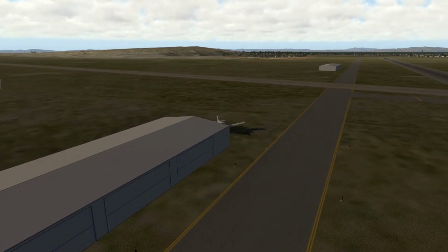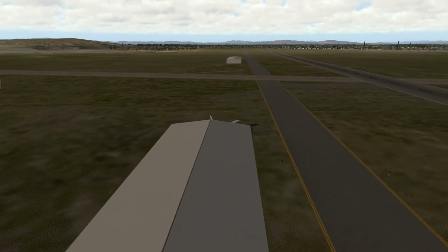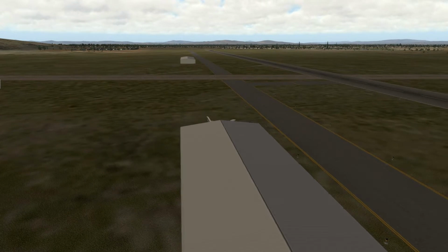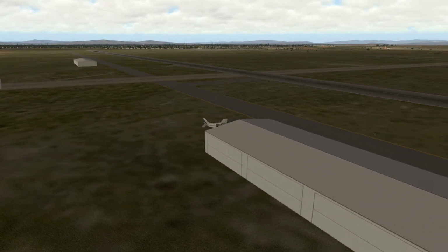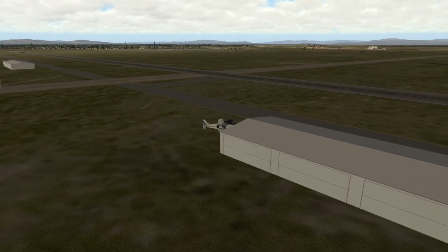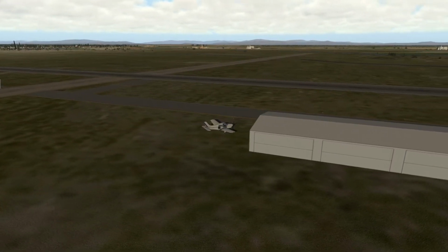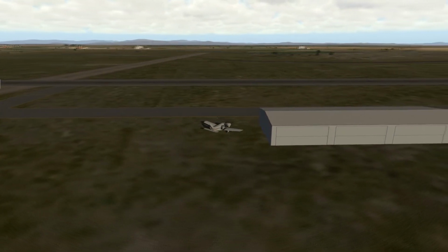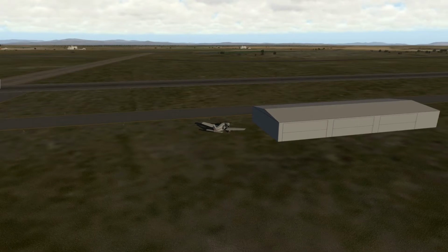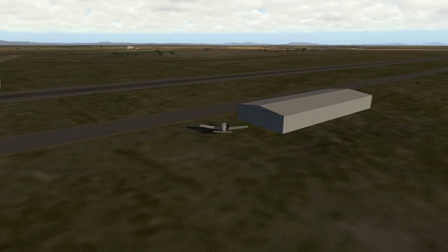Oh, our airplane's going to disappear behind the hangar there. Anyway, for this leg, it's like 8:15 in the morning, flight simulator time, so we're looking for an 8:30 departure. We are starting at Fallon Municipal Airport in Fallon, Nevada. We're going to fly that short 48 nautical miles to Derby Field Airport in Lovelock, Nevada. We're in the Turbo Arrow just because I chose the Turbo Arrow. So we're back in the paper aircraft. We did a few flights with default aircraft, but this is a paper one, of course.